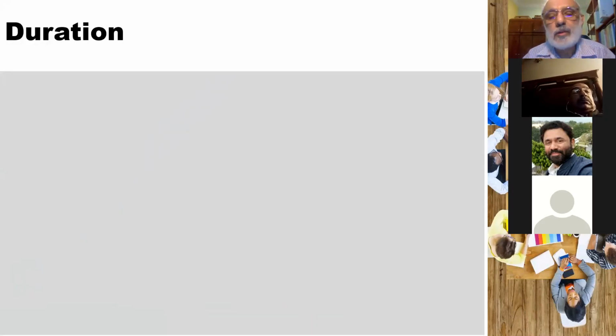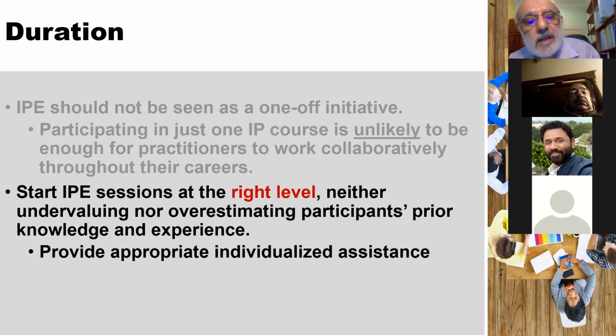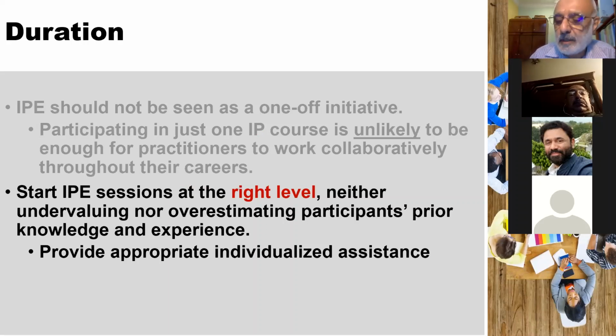The next question could be, how long should interprofessional education be in a program? IPE should not be seen as a one-off initiative. Just one or two sessions would not be enough for practitioners to work collaboratively throughout their careers. We should start interprofessional education at the right level, neither undervaluing nor overestimating participants' prior knowledge and experience. So that means bringing the different professions together in one learning place should be chosen carefully and at the right level.